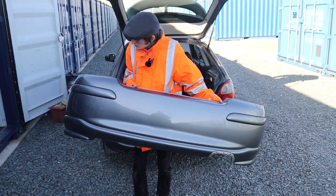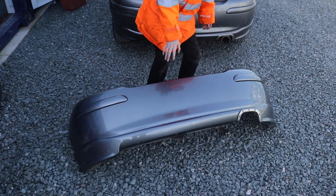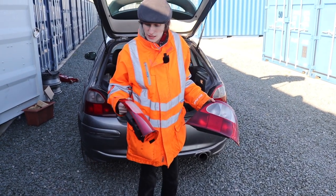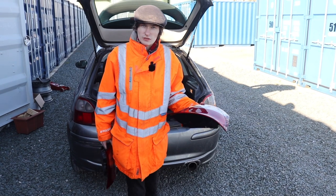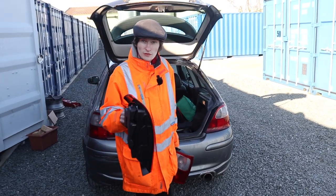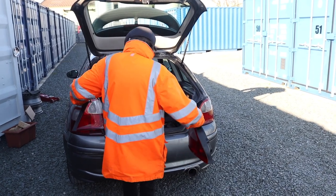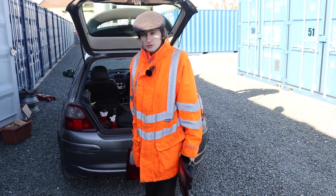The new bumper is in a lot better condition — it's got a few nicks and bits on it but it's a hell of a lot better. And then in here I got 10 quid off Facebook for a pair posted — two nice shiny ZRA lights, or ZR lights. These actually did come off a ZR, so they were a bargain. Some of them are 15 quid a piece second hand on eBay; 10 quid for the pair — bargain. Shop around and you always get a bargain; never buy the first thing you see. So hopefully in about an hour we'll have a new bumper on.